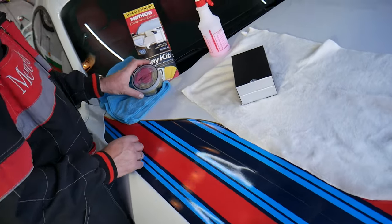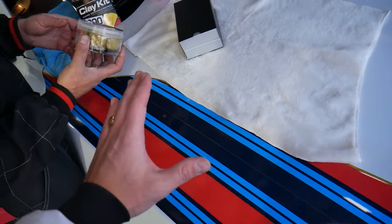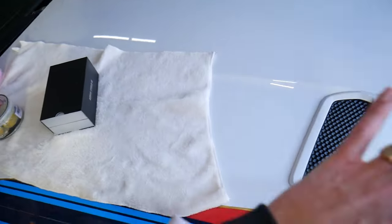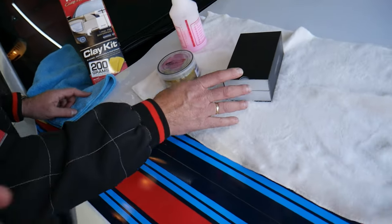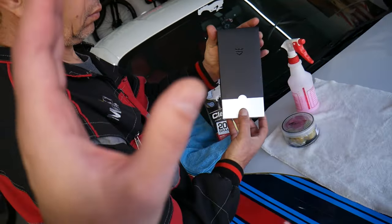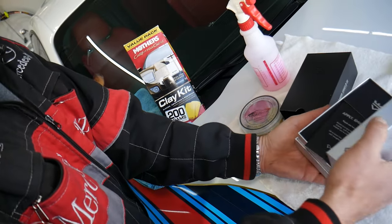Once the vehicle is washed, we need to prepare it for the ceramic coating. The best way to do that is a clay bar. You need to remove all the old wax, sealants, anything like that, so you start clean. The cleaner the vehicle is, the better the coating is going to work. So we start by using the clay bar kit, California Gold.